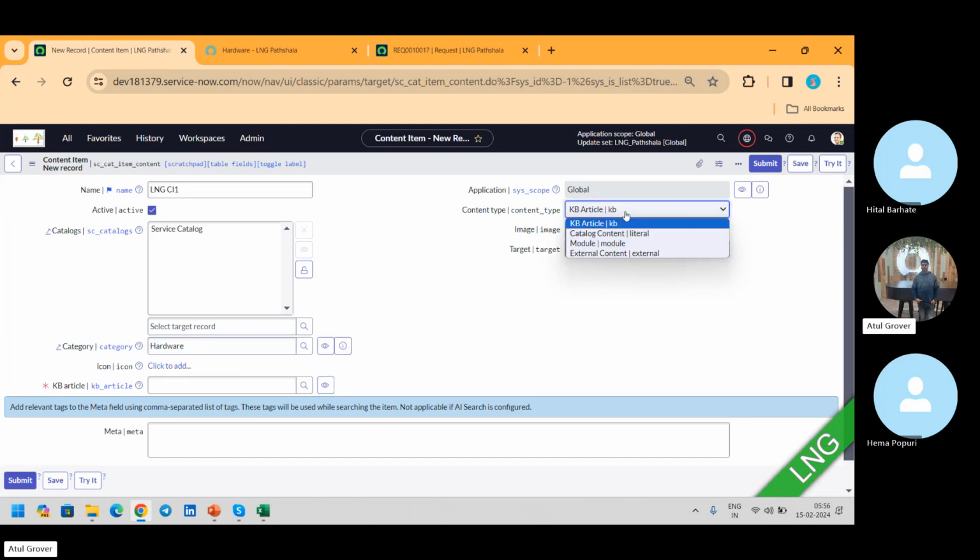You want to show KB, you want to show catalog content, you want to show any module, you want to show external content. I said external content. Okay. You can put as a KB link. I want to show this as a KB. You want to open in the same window or you want to open another window? I want to say same window, and let me save this.